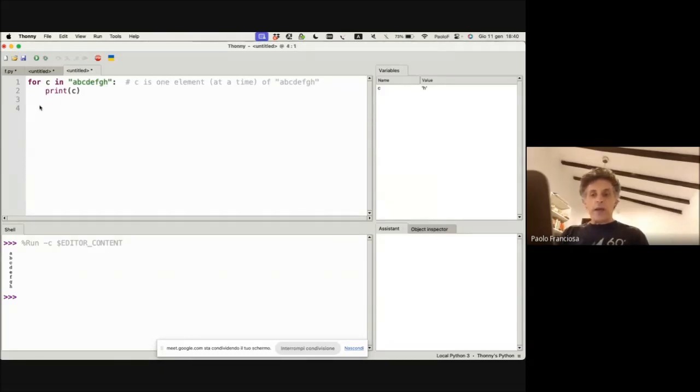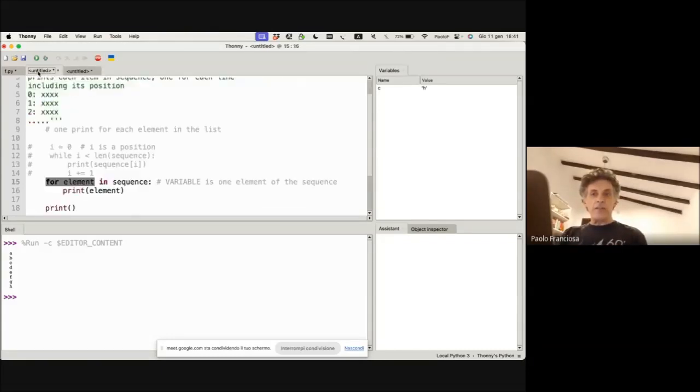So when we write for, let's use element, or let's use a variable in sequence, we are always doing the same thing. X is the first element, the second element of this object here. So what can we have here? We can have a list, we can have a string, we can have anything that can be seen as a sequence, and many other animals can stay there.